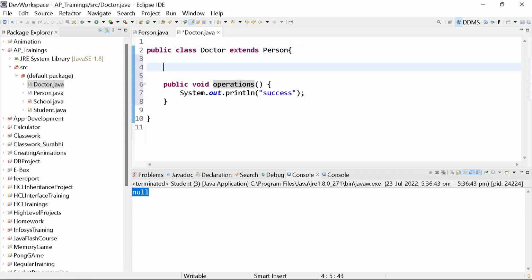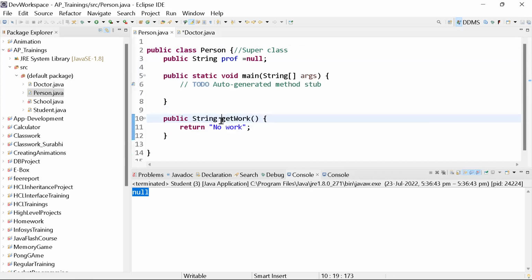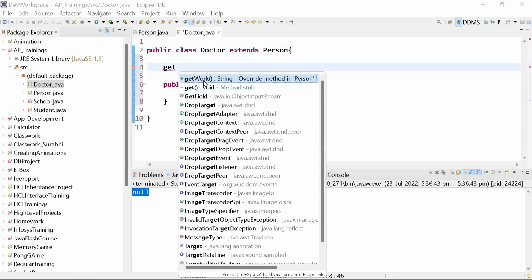Now let's say I want to reuse some piece of code, which is getWork, in the doctor. Here I can always do it because it is a subclass of person. I just say getWork, and it will be there by default because it is extending from the person class.